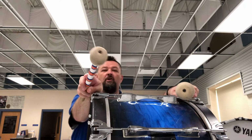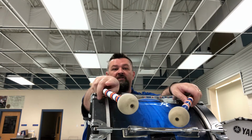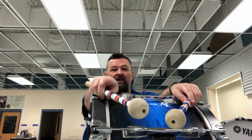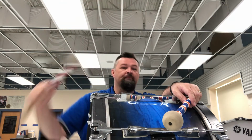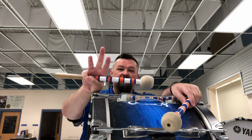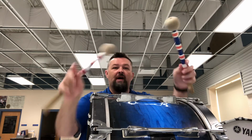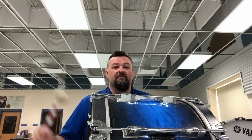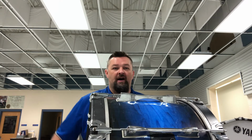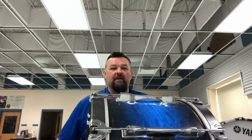All right, so I'm going to go back to A, and this is what you have to do as a bass drummer when you're assigned a drum. So the first note at the very beginning of ProJam is the high drum, and it's on 1. And then the other drums play, and then we have together on 3 and 4. So if I'm playing the top drum, it looks like this. 1, 2, 1, 2, 3, up. 1, 2, 3, 4, 1, and 2, and 3.